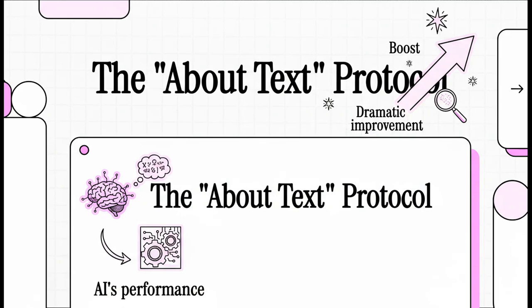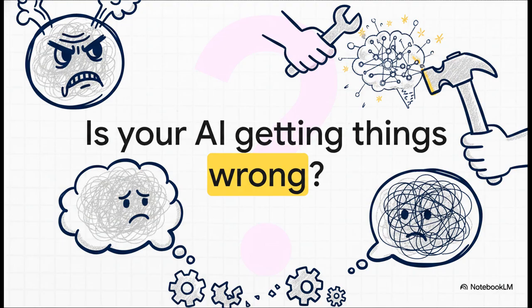Okay, let's just jump right in. We're going to talk about a method for boosting your AI's performance that's so simple, you're going to wonder how you ever missed it. It's a technique that's basically hiding in plain sight, and in this explainer, we're going to pull back the curtain. You know the feeling, right?